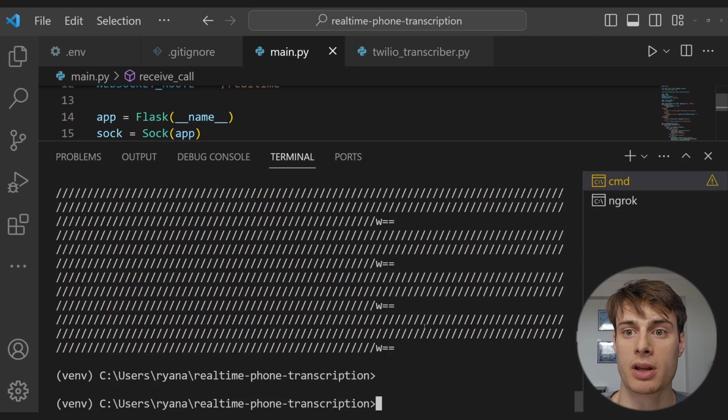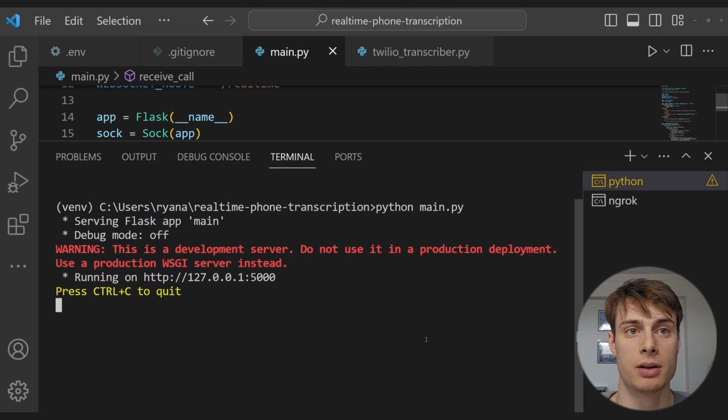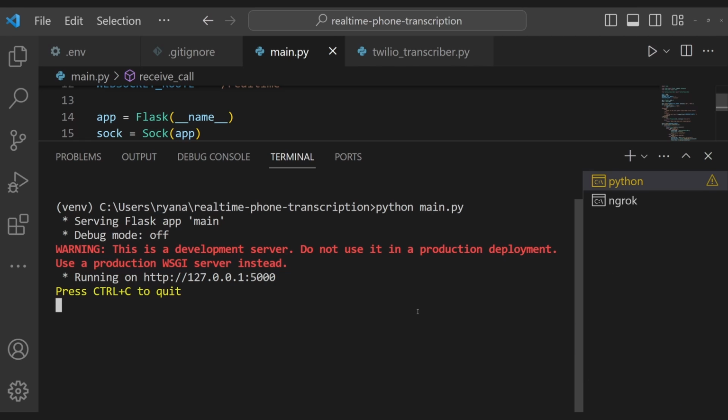All right, now we can go back to our terminal and run python main.py. And it looks like our application is up and running. So go ahead and call your Twilio number and start talking, and you'll see your audio transcribed to the console. Let me go ahead and do that. Speak to see your speech transcribed in the console.